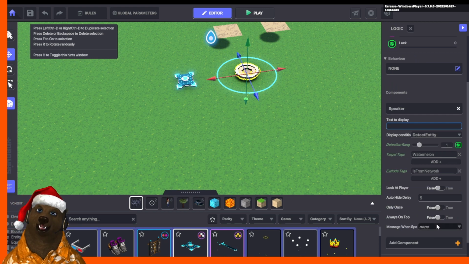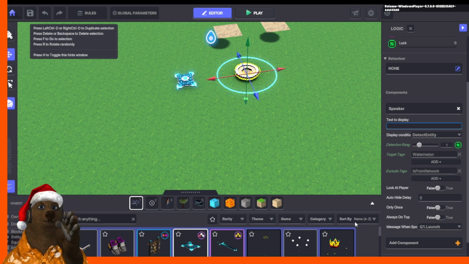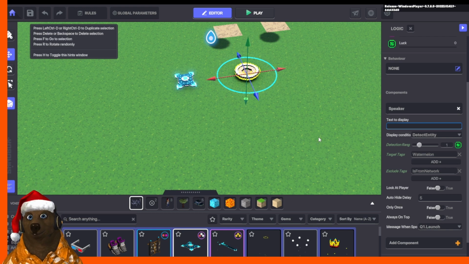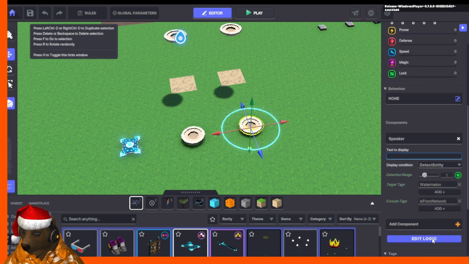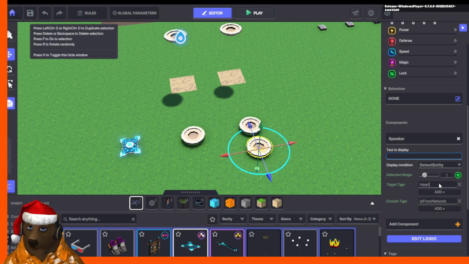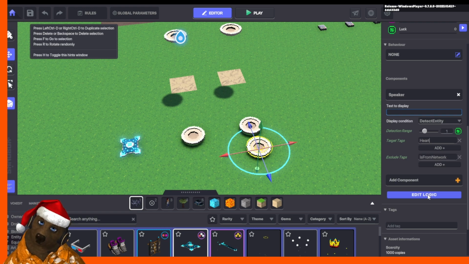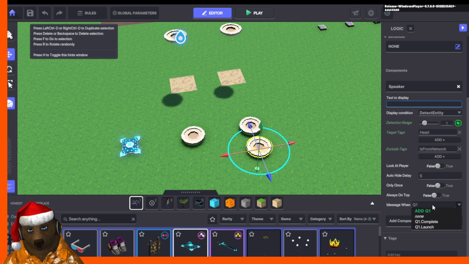So we're gonna look for watermelon, and then if this is detected, we're gonna do Q1 launch. Actually, yeah, that's fine. And then we're going to do this one. If it's watermelon, we do Q1 launch, I guess, again. And then if it's heart for this one, then we do Q2, or Q1 complete. Okay.